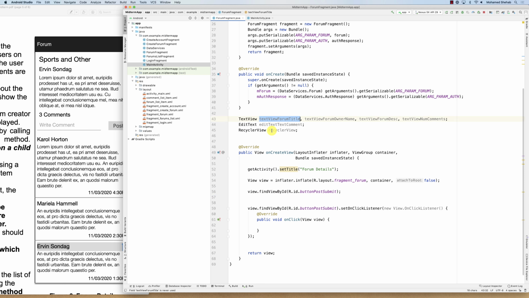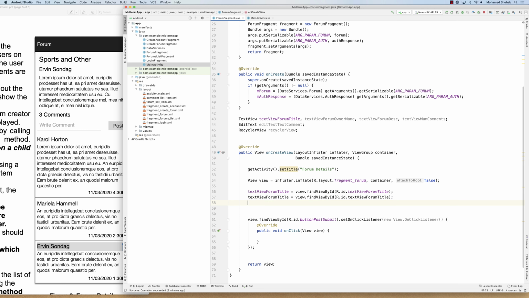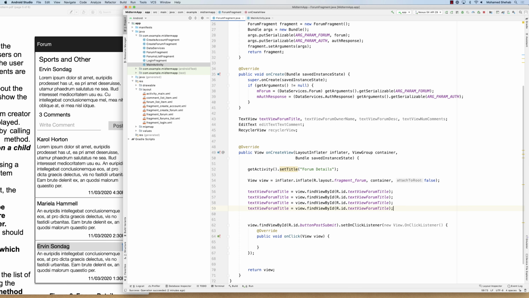These are the text views. Here's the first text view. Do I really need these variables? You might, I don't know, but I think the easiest, safest thing to do is to have access to them if you need them. Similarly, the description, here's the description one, and the number of comments one, here's the number of comments one, and we're good to go here.